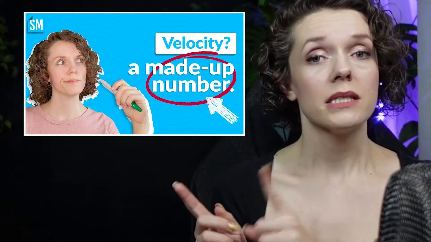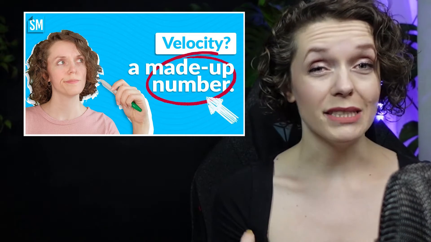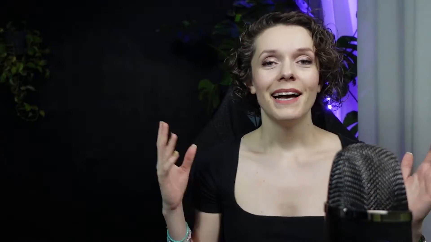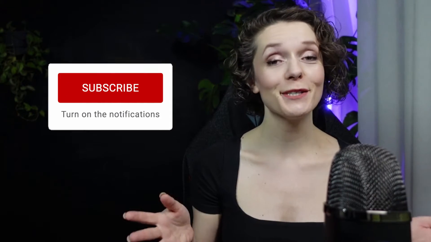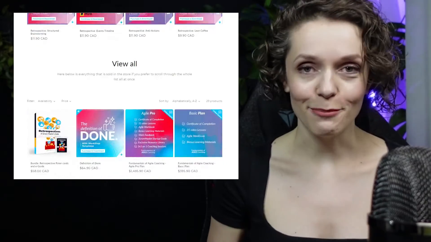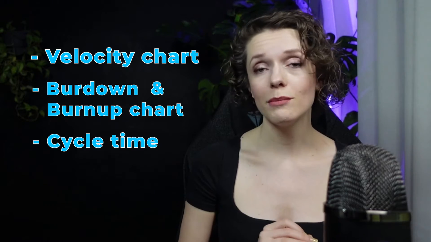I've already talked about velocity in my previous videos, so if you're completely new to the topic of velocity and have no idea how it's usually calculated and used, I recommend you check out that video first and then come back here. I'll be using metrics such as velocity to help me create the reports here. Remember to subscribe to this YouTube channel and give this video a thumbs up if you like it. Check out my store for more guides and templates for Scrum Masters and Scrum teams. There are three key reports I'd like to talk about: velocity chart, burndown and burn up chart, and cycle time and control chart.